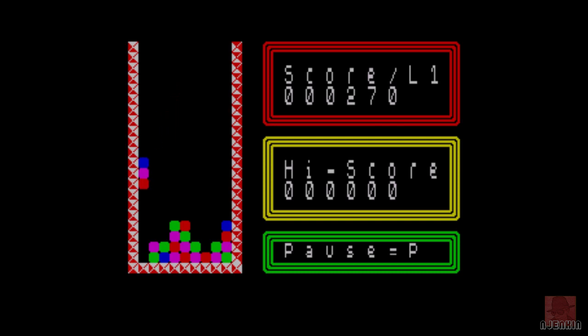The best bit of this game I would say is the music at the start and the end. So I might let it run at the end so you can see the best bit of the game. But you've pretty much seen everything so far that you're going to see. I don't know any cheats for this game. Why would you put one in? Yeah, I don't think there is any, to be honest.